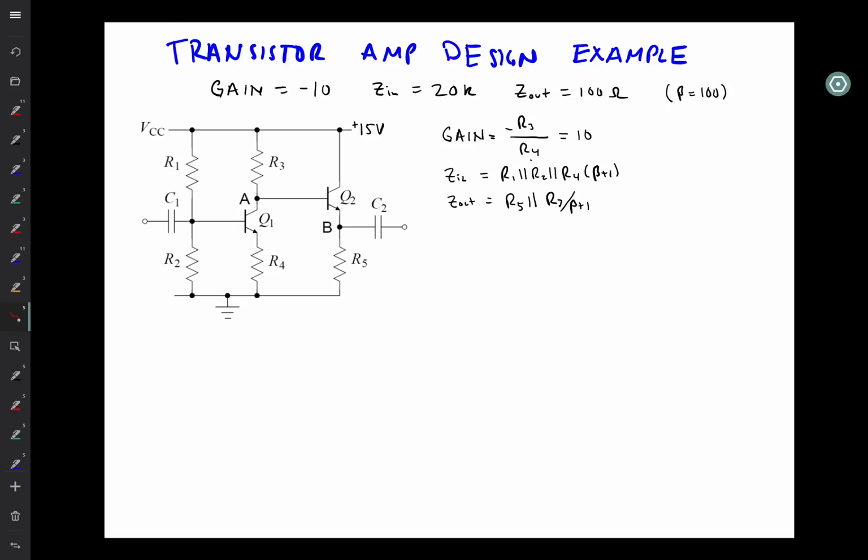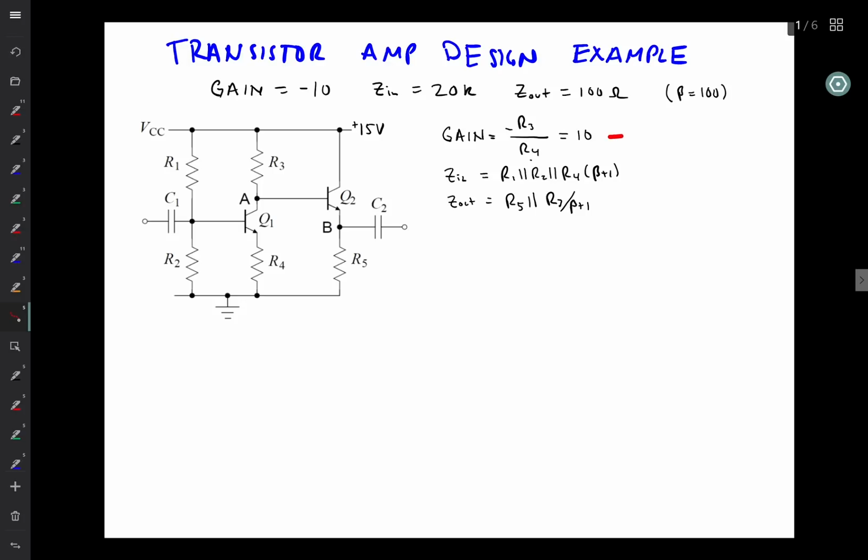The challenge in this particular kind of amplifier is to determine which of these specifications is the most restrictive, so that's the point at which you need to begin your design. There's a lot of flexibility in many amplifier designs, and one of the most confusing aspects is to figure out where to start. So what we'll do is write down here the theoretical expressions for these specifications.